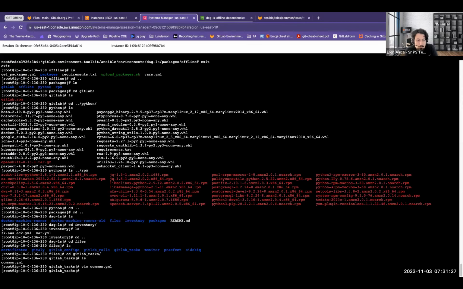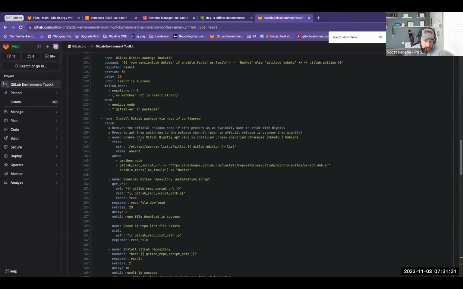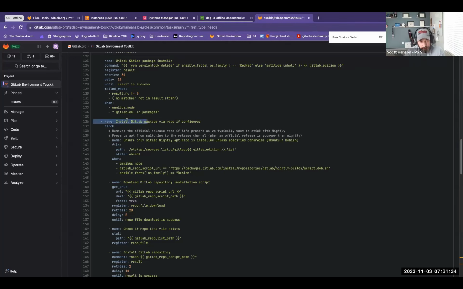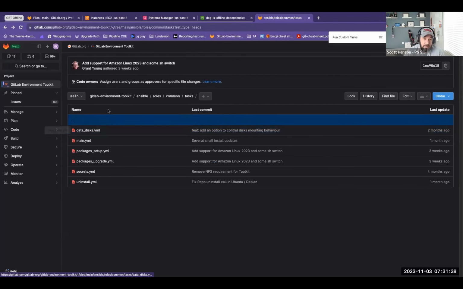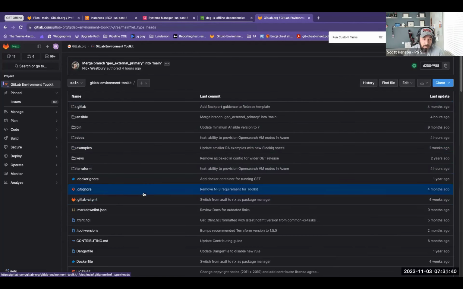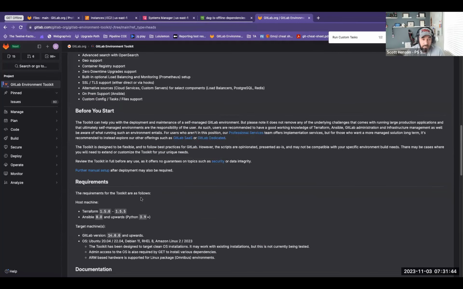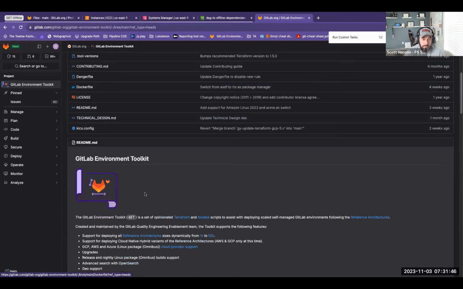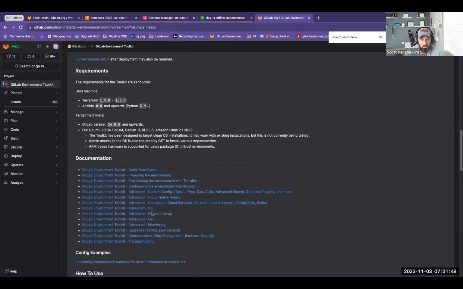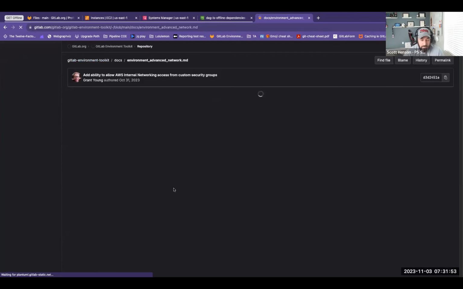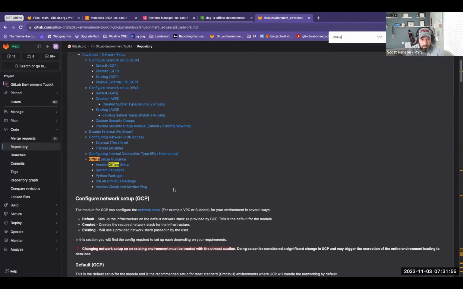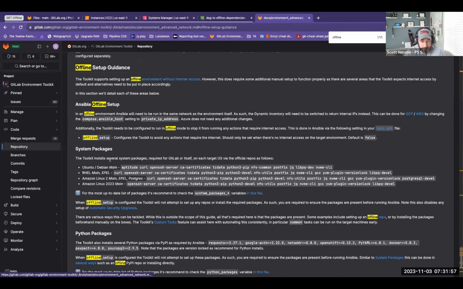And so that's in the task file here, right? I'm going to go back here and kind of show you what's happening. So it's going to get injected in here prior to installing anything. But if you look at the documentation here for the toolkit, we're going to look at the networking setup here and look for offline setup guidance, right?